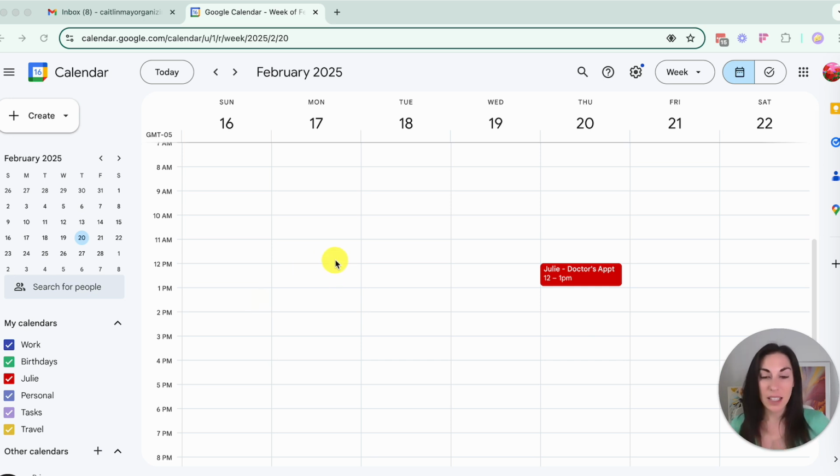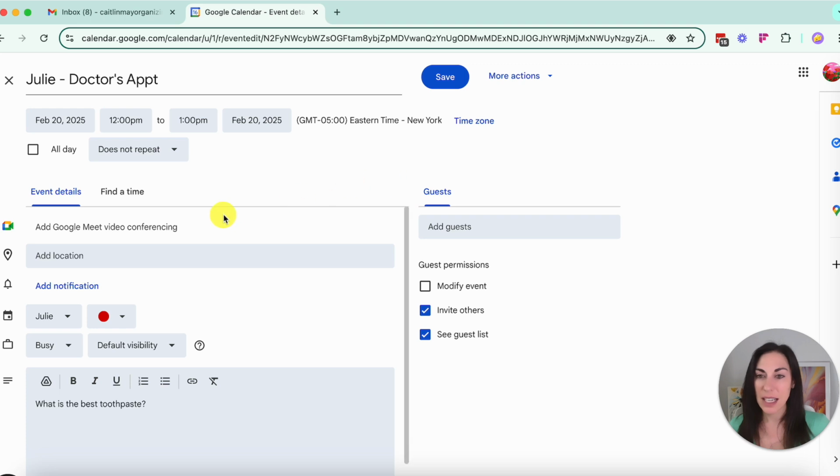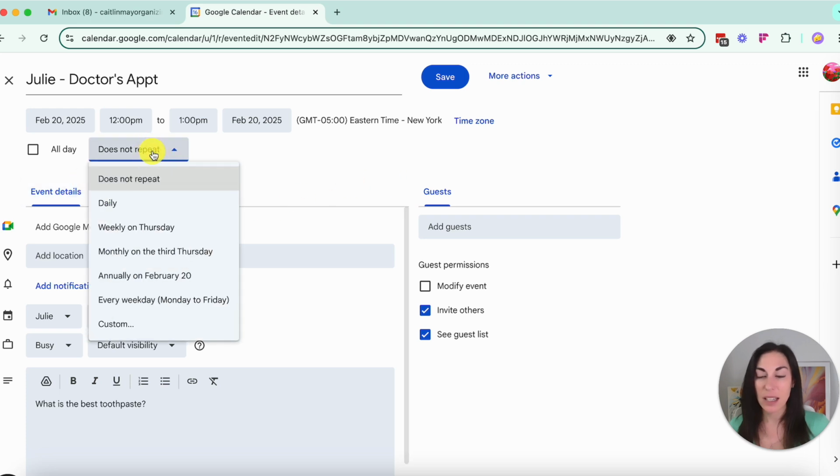So to make an event repeatable, you can just click on the event, click the little pencil sign to edit it, and where it says does not repeat, you can click the drop-down menu, and there are various options for you to choose. So daily, weekly on the Thursday, because we put it on a Thursday, you can read through these. You can also create custom. But let's say this is Julie's annual doctor's appointment.